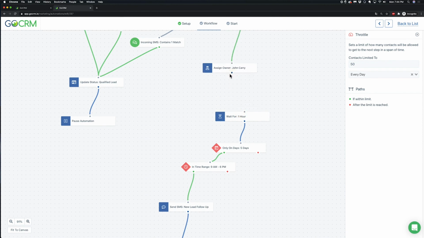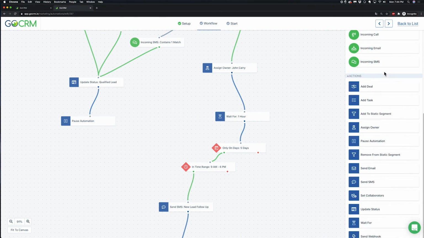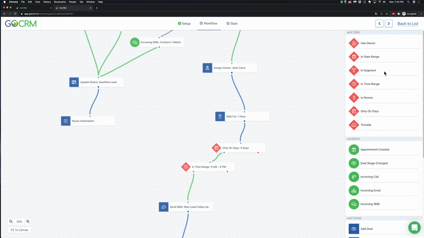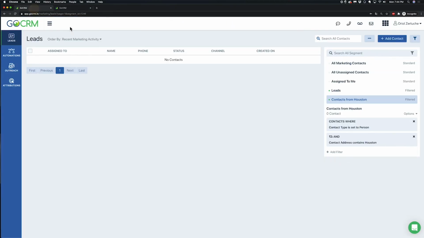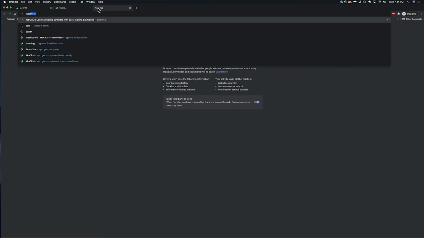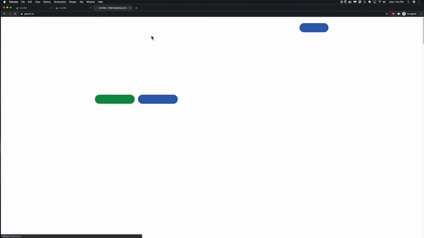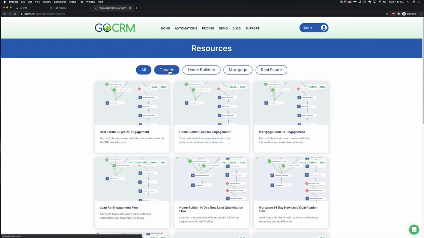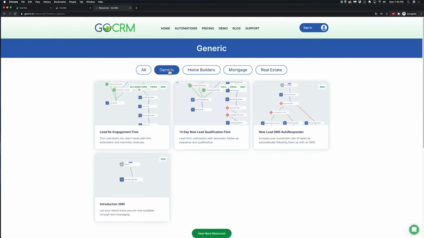So there you have it. I mean, that basically covers all the filters, all the events, and all the actions we currently have available. We're always expanding, we're always adding, we're always taking your feedback. So please let us know if you have any questions. As I mentioned, check out our website. We do have some example templates on our resource tab down in the bottom. So if you click on workflows, you'll find some workflows, some ideas of what you can do. But as I mentioned, you can customize these however you like in any shape or form.